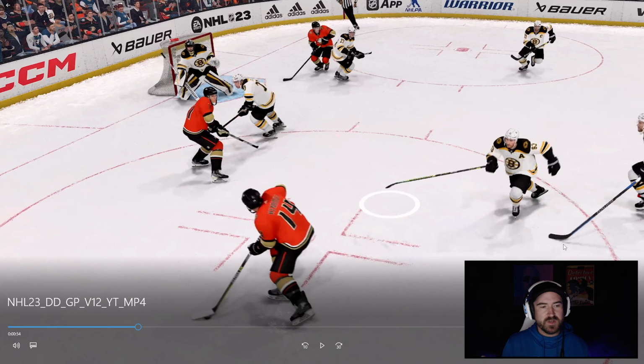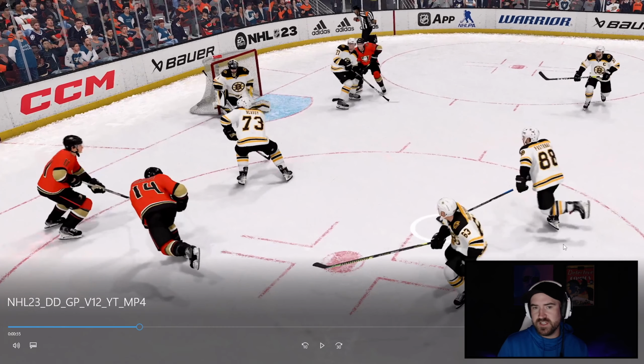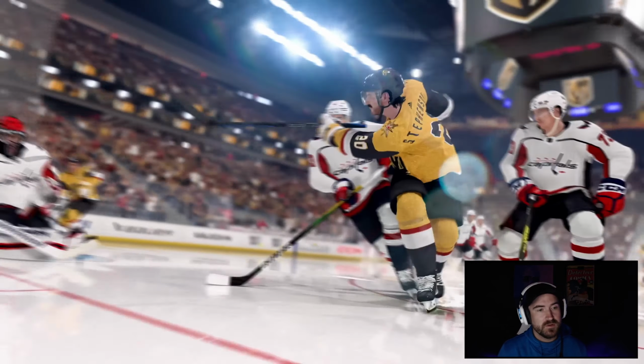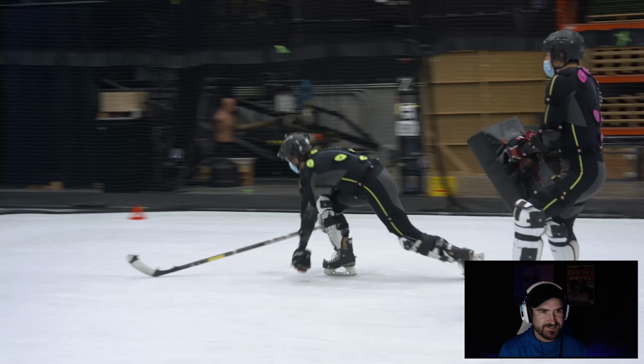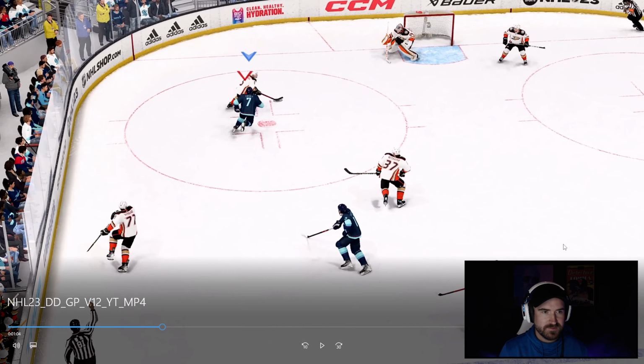So it looks like there must be stumble to pickup animations now too. I don't think they mentioned that, but that's literally what it looks like. So it looks like when they showed the first examples where you lose the puck and then you can't get it, he's the only person in the area, so he stumbles, but he picks it right back up. On replicating real-world examples seen in the NHL. And what started as a small set of 25 animations expanded to the over 500 you'll find in the game.